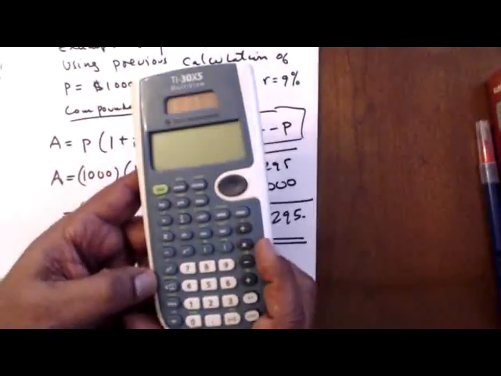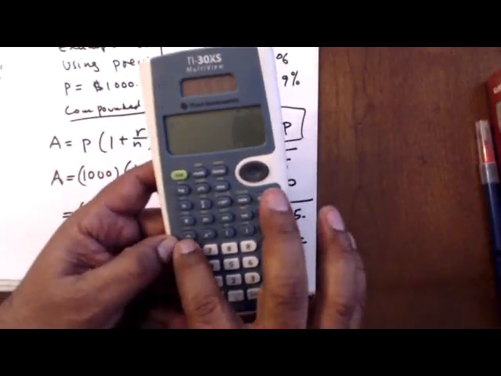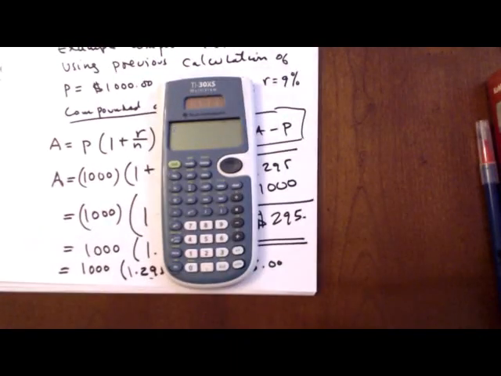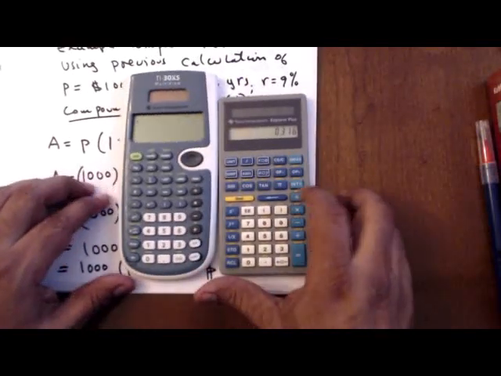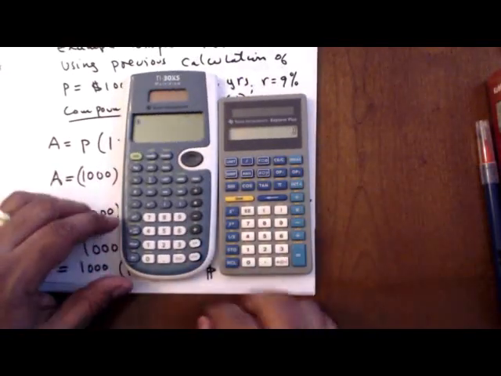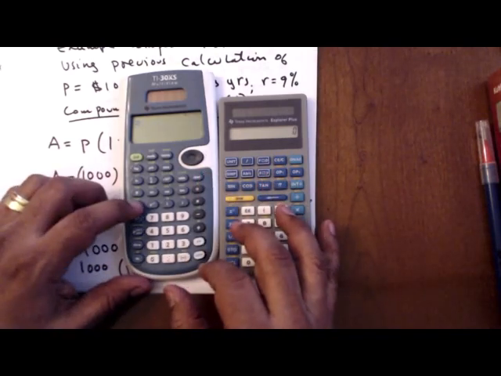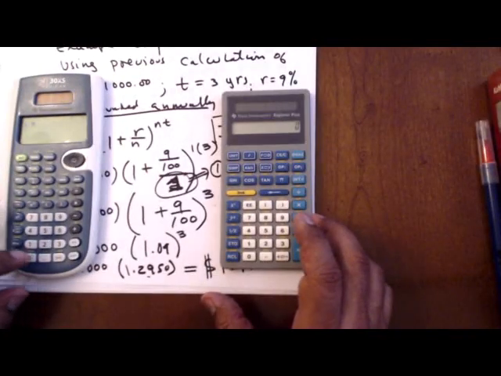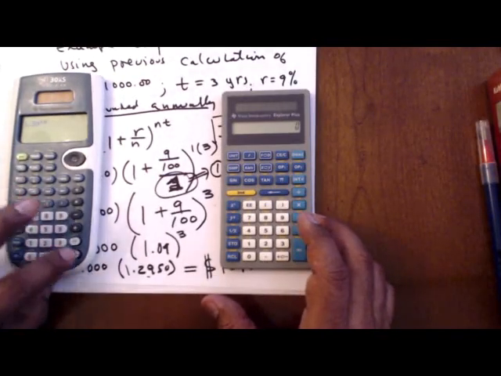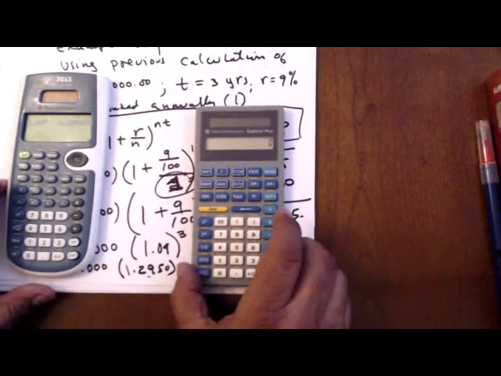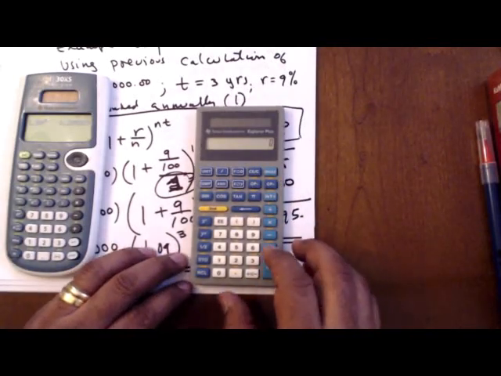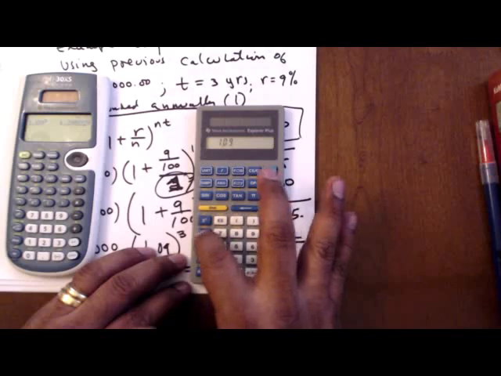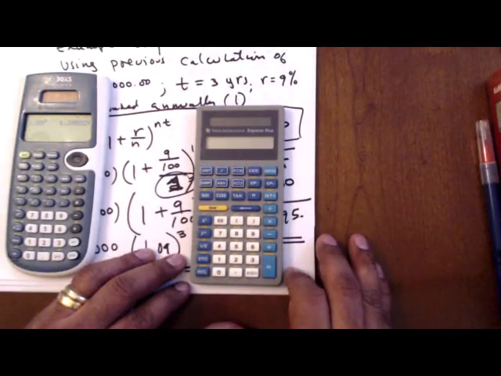Every calculator is different, right? In this case, I show you here the arrow that you have to plug in, and I'll show you with another calculator. All the calculators do it differently, right? Let's say 1.09 raised to the 3 gives you that, right? And with this calculator, it's basically different. It will be 1.09 to the 3 is equal to that.